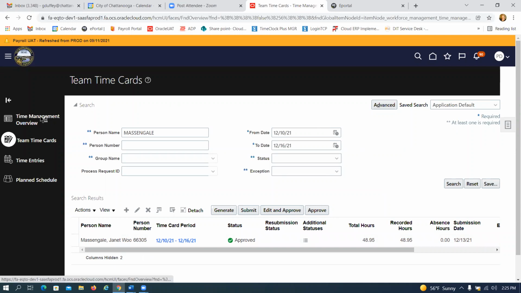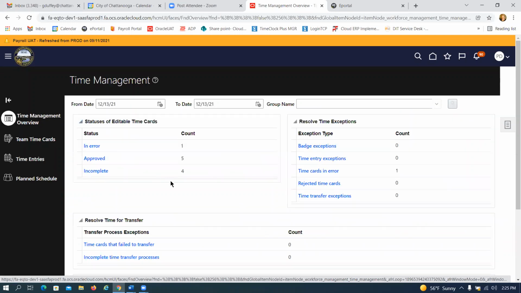So when you are on that dashboard here, then if you look before, your number probably had changed because you've just approved another person's time card. So if you know you have 5 employees total and it says 5 are approved, you know you've approved them all.